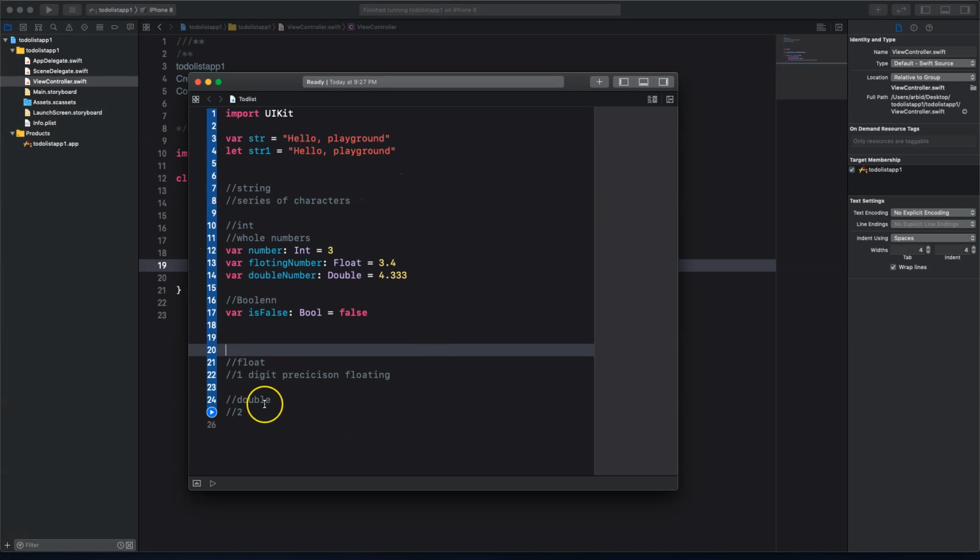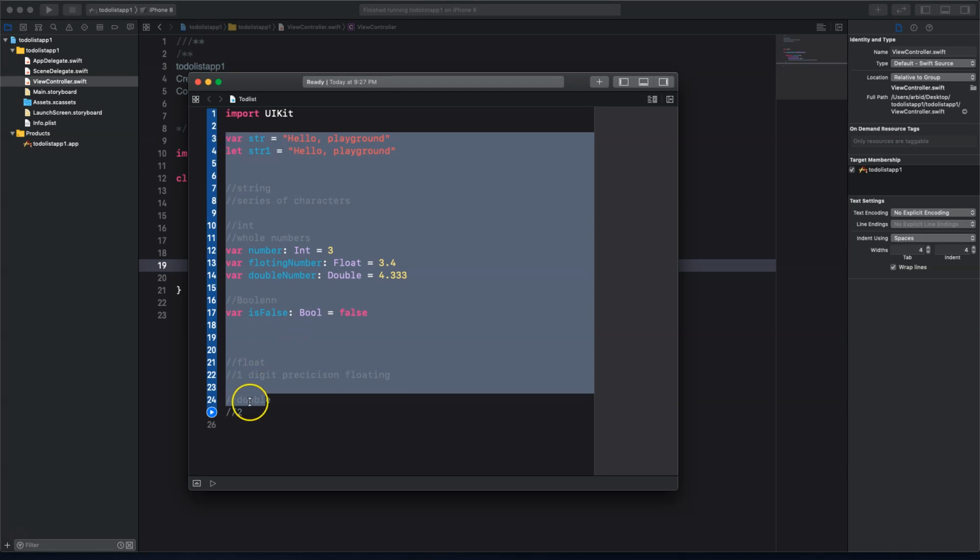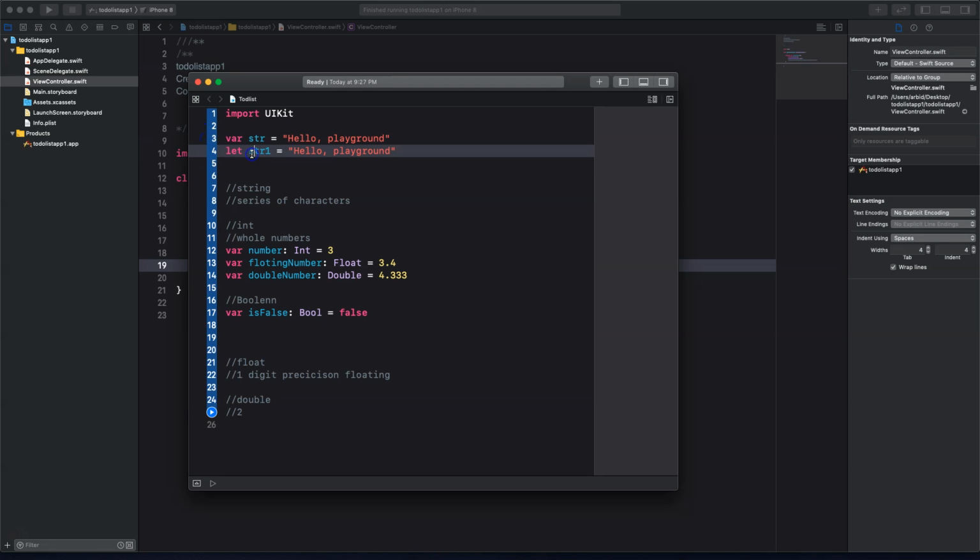Alright, so we're going to delete everything we had in the beginning. I want to review what we had first. We discussed strings and variables last time, and this is a string. It's a variable with an address in memory. Remember, it's a container, and it has a value, and the value has a type, and that type is a string. We learned that we can assign a type by putting a colon and the type, but Swift already assumes the type, so we don't have to assign it.